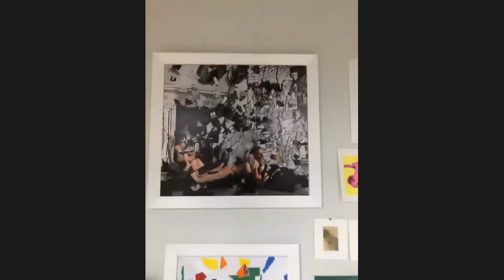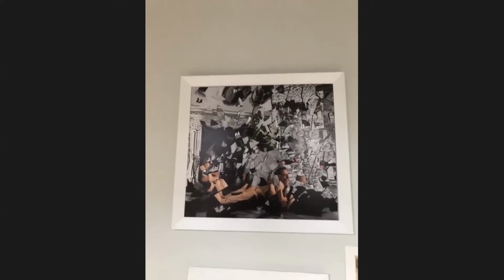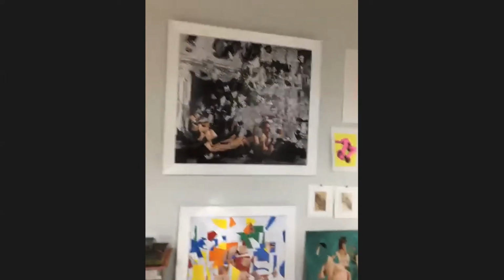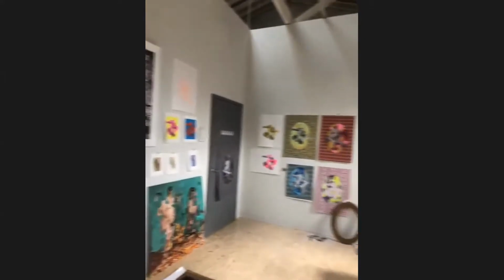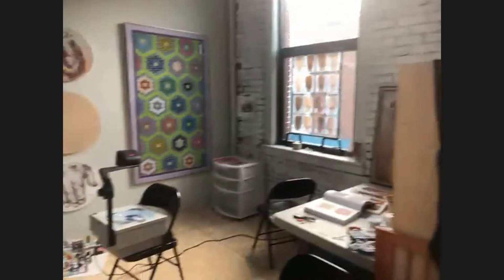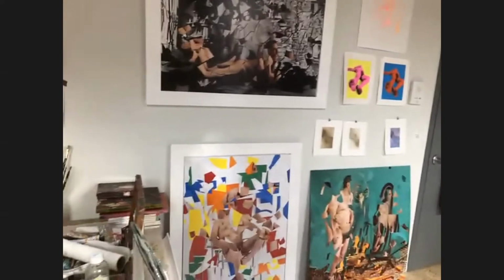So, Debbie, do you want to turn the camera now horizontally so we can see more? Or what do you want me to do, Gerard? Horizontally. Just turn your phone so we can see more of your studio. Oh, sure. You want me to just show the whole thing for a second? Yeah, of course. Ooh, nice. That's what we were just looking at. Hey, Debbie, if you can turn your phone horizontally, we'll see more of the space. It'll fill the screen. There you go.